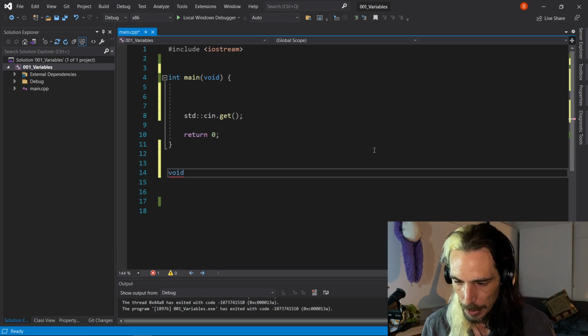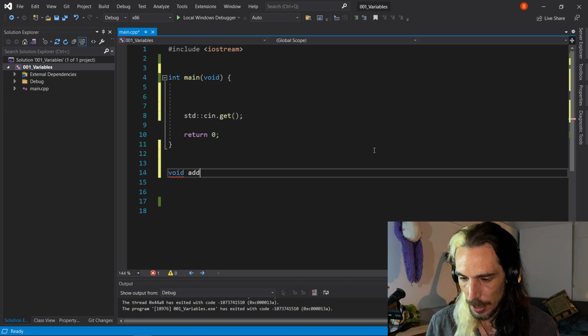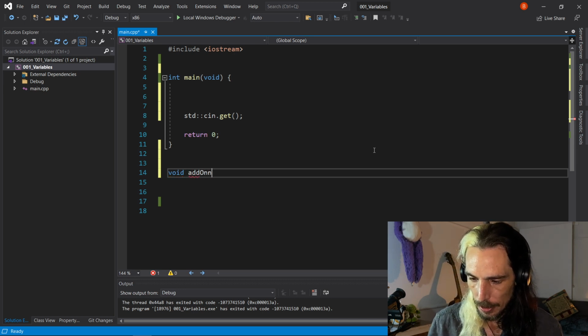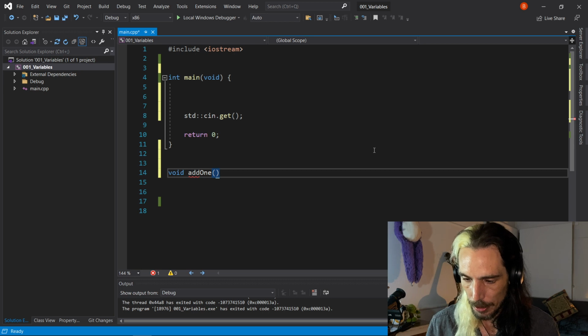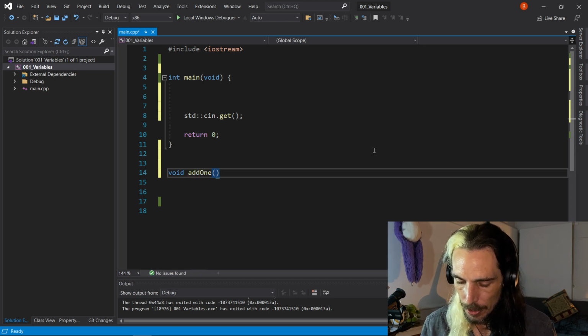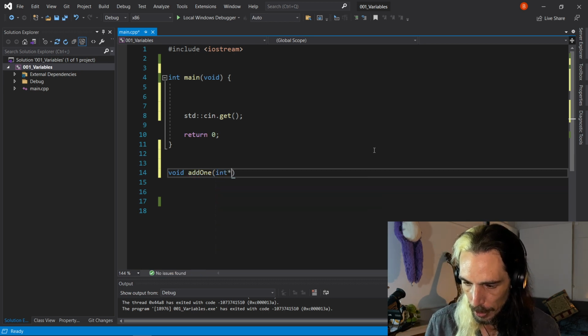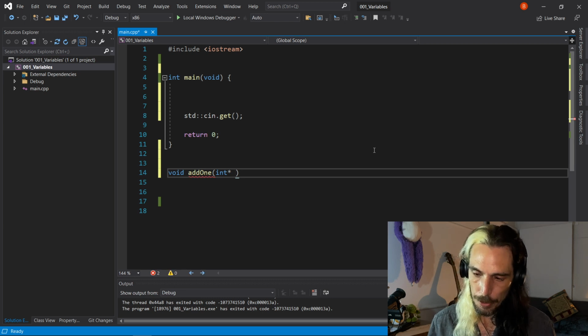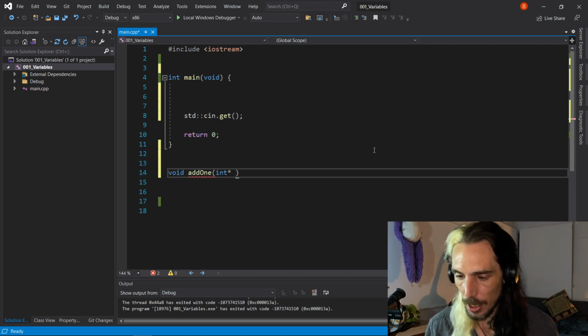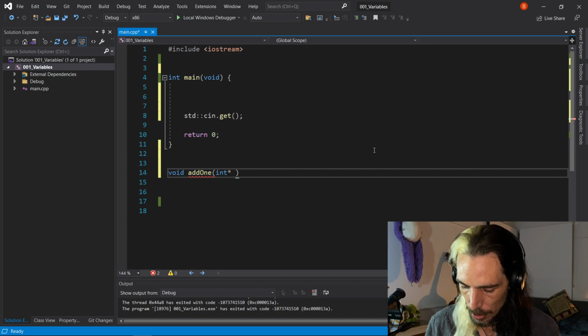We won't worry about it returning anything, but let's just call it add1. And we're going to pass it a pointer to an integer. So again, int with the star after it. And let's just call it p-value.